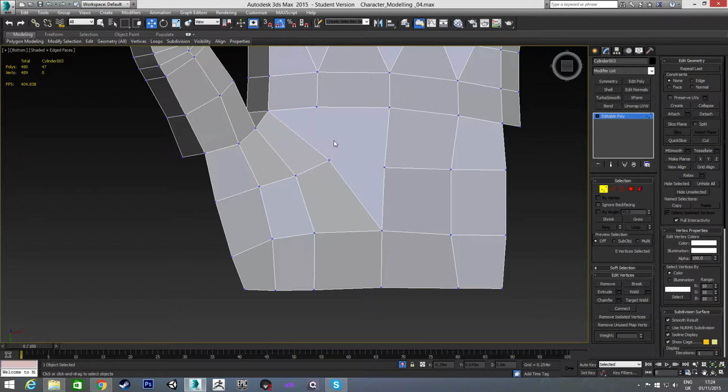Now we've got this polygon here which has 6 sides, and so we need to split this up into quads if we can. So what I'm going to do is cut from here to here, and I've made a triangle here now, and if I make this cut here, it's going to have another triangle there. So I don't really want to create triangles here. So what I'm going to do is cut from the middle of this up to here, and that's going to give us 4 quads instead.